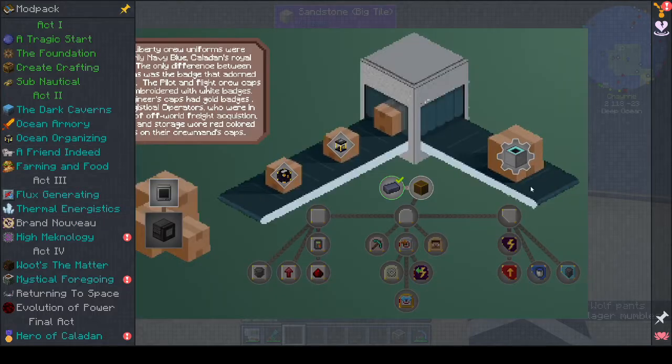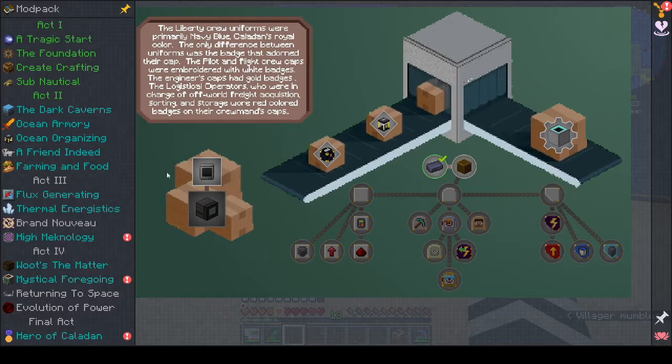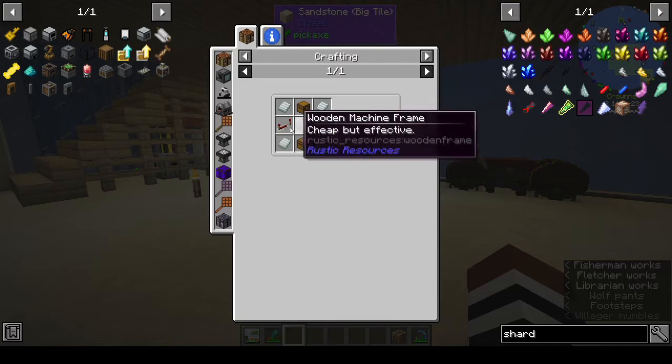I suddenly realised I haven't done this part, this chapter, and I think I should at least start it, at least get the underwater, the uncrafting grinder, and also do the dictionary thing, because that will probably help with all the different ores and stuff that are in here. And those are separate from the main quest line, so I think I should do that quickly before I start. Uncrafting grinder.